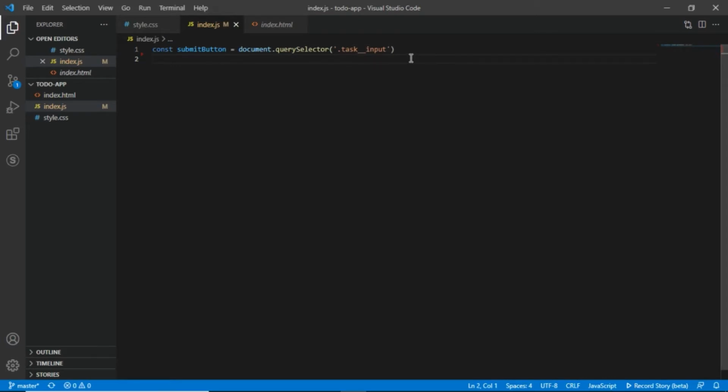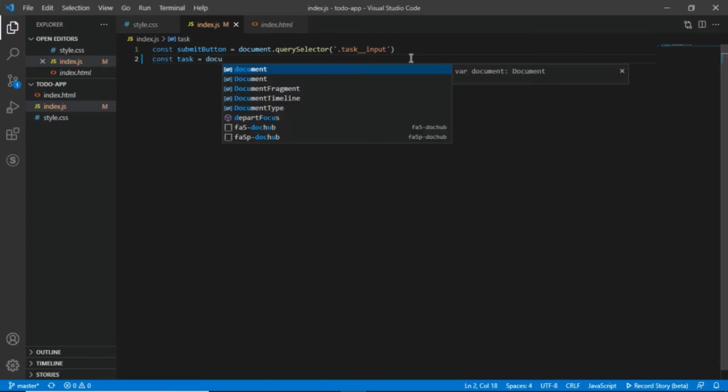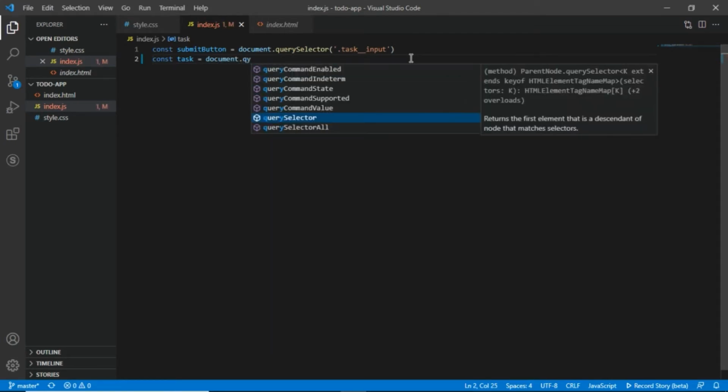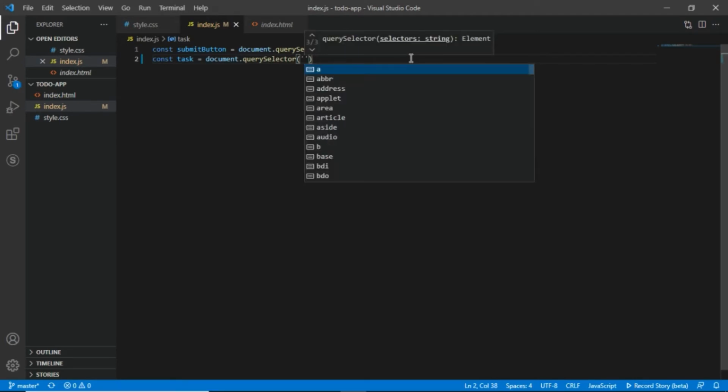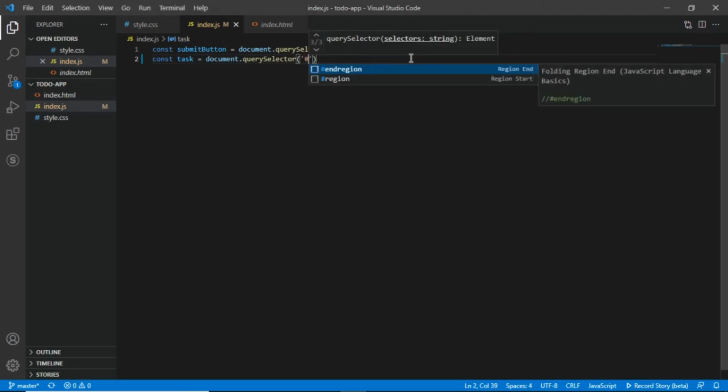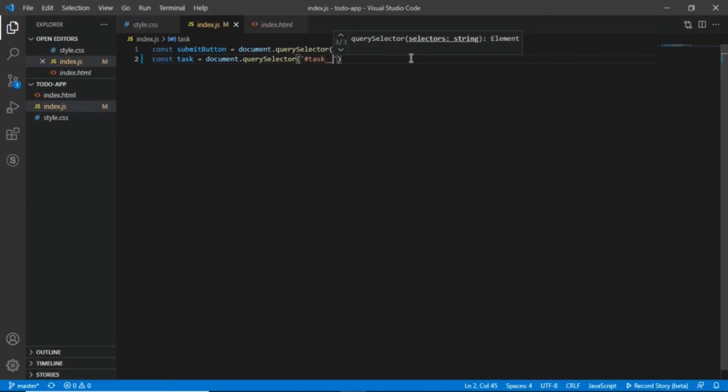And down here, I'm going to access the value, the input of my task, the task I want to display, right? And I'll say task. And that's going to be equal, same process, document query selector. I had given it a class of, actually it's not a class, but an ID of task value.